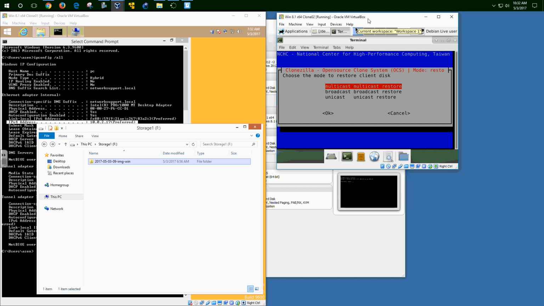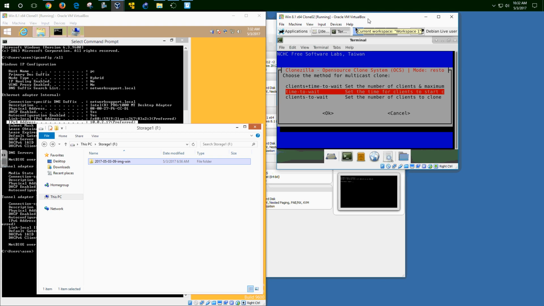Now here, what I've been talking about, you could either multicast, broadcast, or unicast. That means you could send the communication to several computers, not all of them, which is what multicast means; broadcast is to everyone; and then unicast. By default, I'm going to choose whatever default is given to me. Afterwards, when you start doing it more professionally, you could do it more precisely, depending on your needs.